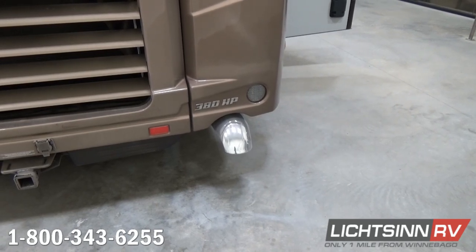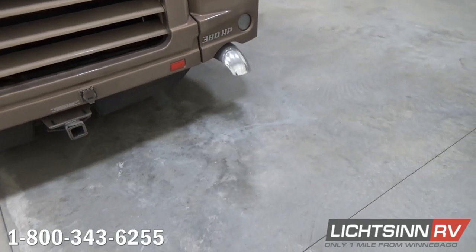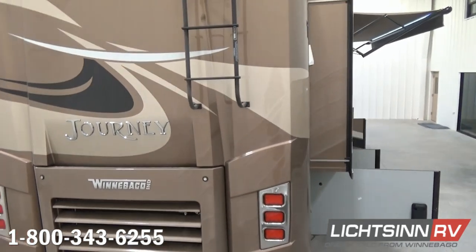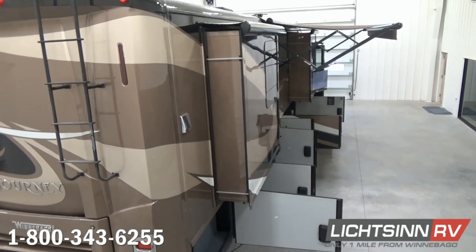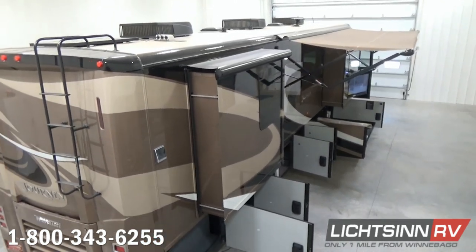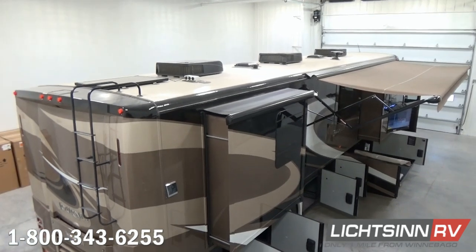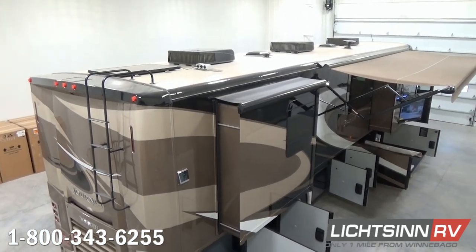Again, this is a 380 horse Cummins ISL 8.9 liter big block powertrain that boasts 1,150 pounds-feet of torque or power. The beautiful one-piece fiberglass rear end cap is all new for the mid part of 2016 in conjunction with the front redesign of the Journey and Meridian line. And unlike any dealer here in the country, we're going to elevate up to show you Winnebago's proprietary quality advantage of that one-piece crowned, interlapped, and interlocked fiberglass roof.